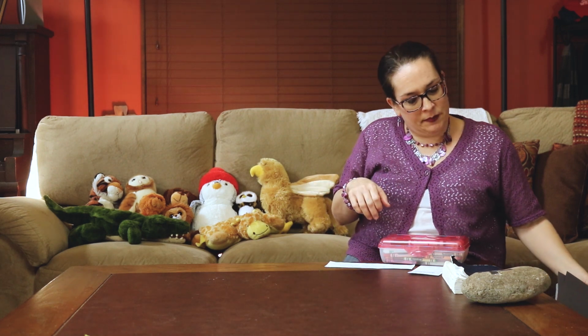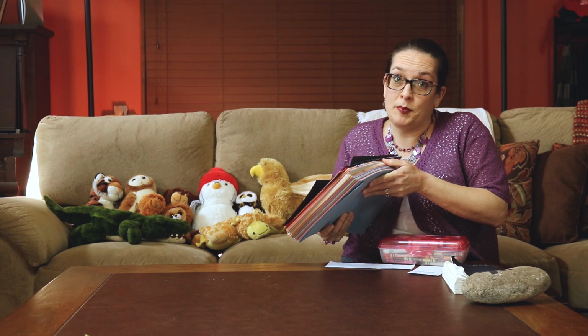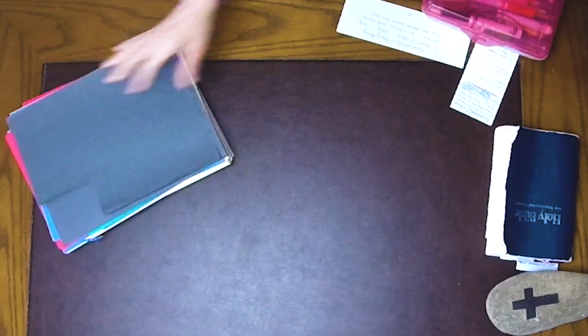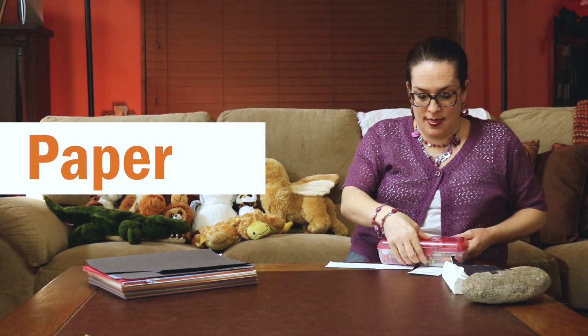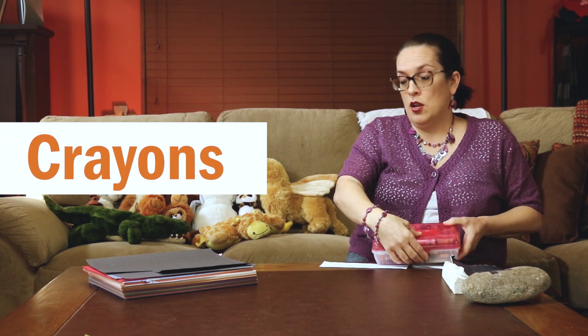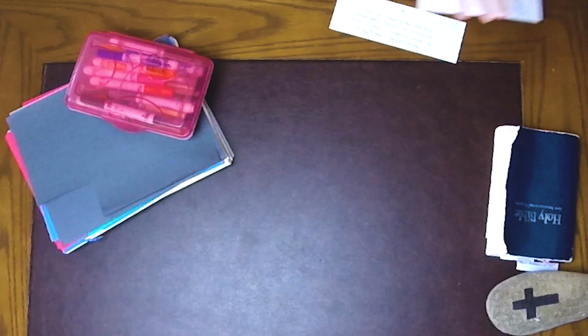So here are the supplies for today. Oh my goodness, look at this. These didn't fit in my special box, but here we have paper. This is just some random construction paper that I have. If you don't have construction paper, that's okay. White paper is totally fine. And then you can color your paper with crayons, markers, colored pencils, whatever you have. Now let's see. Ooh, it's a heavy one today, you guys.